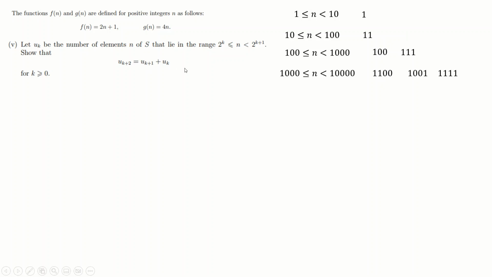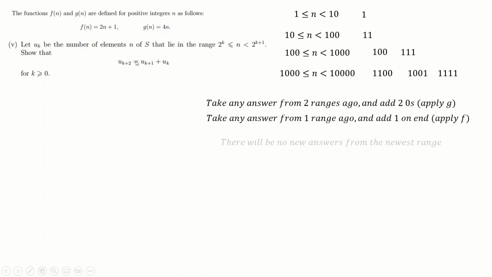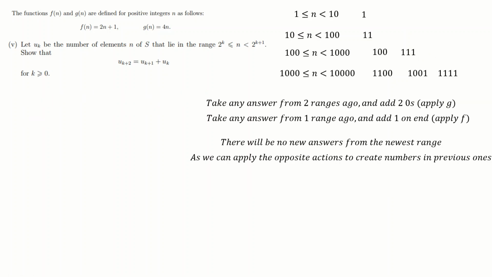And so all the number of numbers in each of these ranges, which is this range in binary, in case I didn't make this clear, the reason I've done these ranges is because that's what this is in binary. This is 2 to the 1 to 2 to the 2, this is 2 to the 2 to 2 to the 3, this is 2 to the 3 to 2 to the 4, and so on. The number of numbers in there are just this row add 2 zeros, and this row with a 1 on the end. So whatever numbers I can make in here, I can make all of them in here by just adding 2 zeros to these ones, or 1 to all of these. So of course this must hold, therefore. Good.